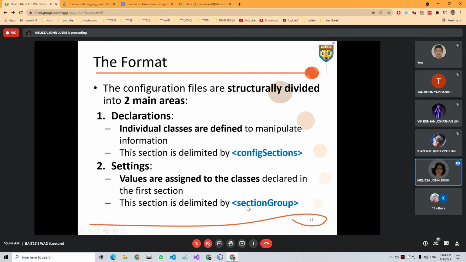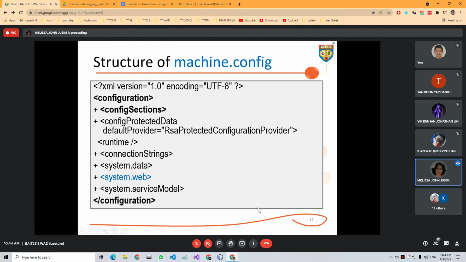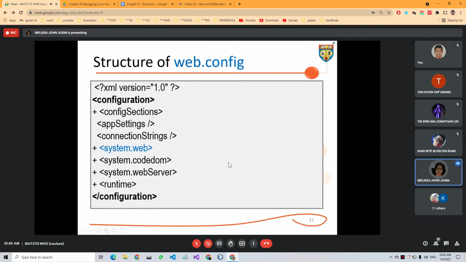So the settings is delimited by the section group. This shows the structure of our machine.config, the root element, open and close, and this is our configSections. And this is for web.config. We have the root element, and this is our configSections.